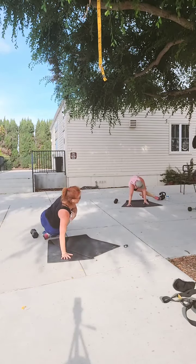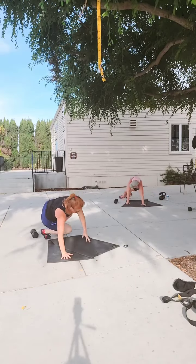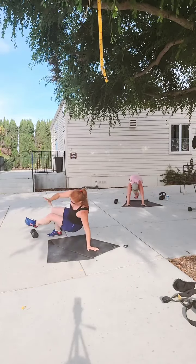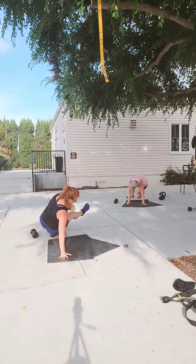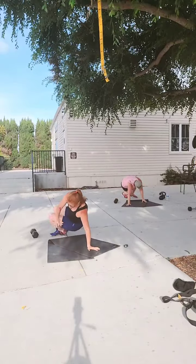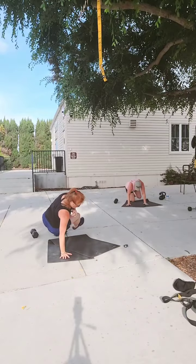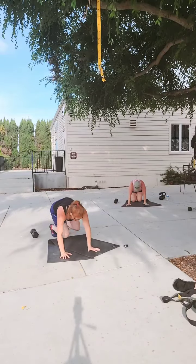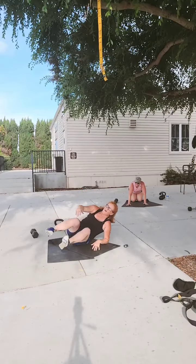Bring your foot in. Roll. Bring your foot through and hold. Knee in, roll, and hold. And again, reach and pull, rotate and reach. One side and reach. All right. All the way back to your mat.